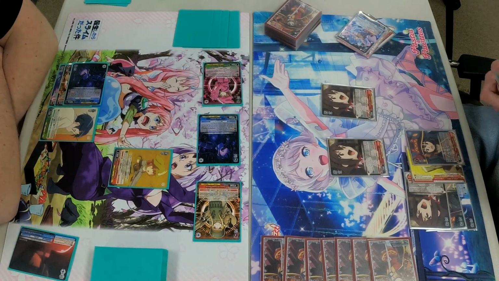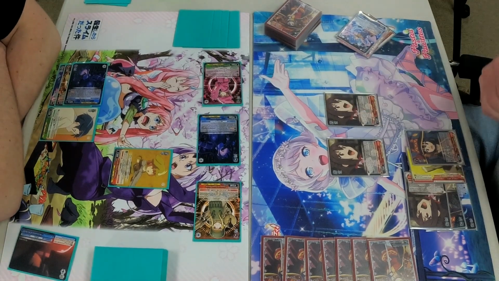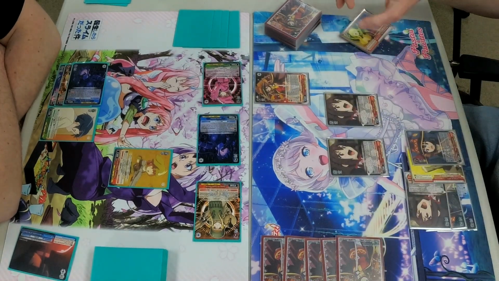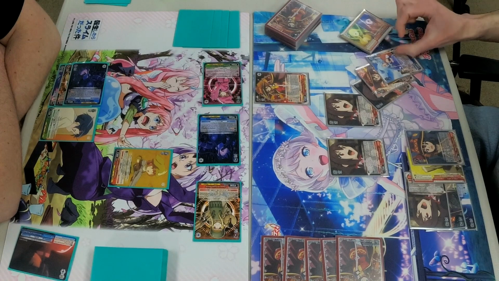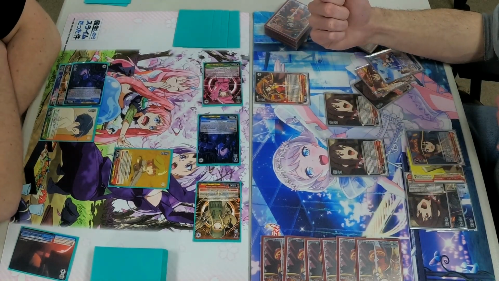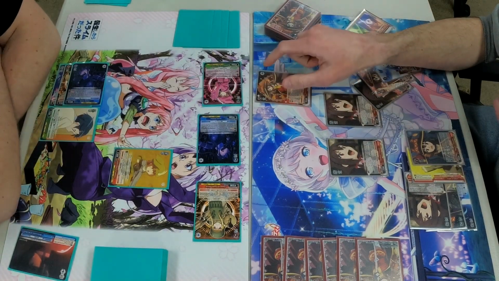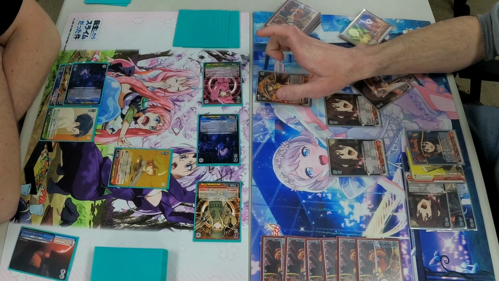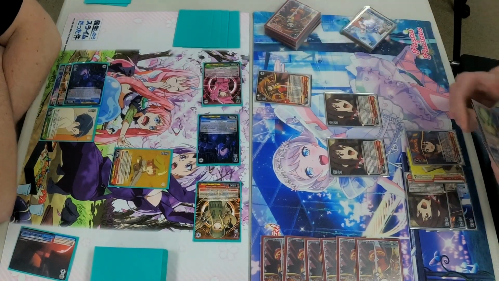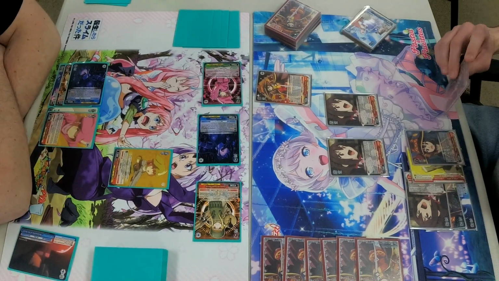Wait a second. Oh wait, never mind. I was almost confused for a moment. Looks like Konosuba player doesn't have kill combo ready to go. Oh, it's okay. He got the burn one. He did get the burn one. So free damage cry, hell yeah.